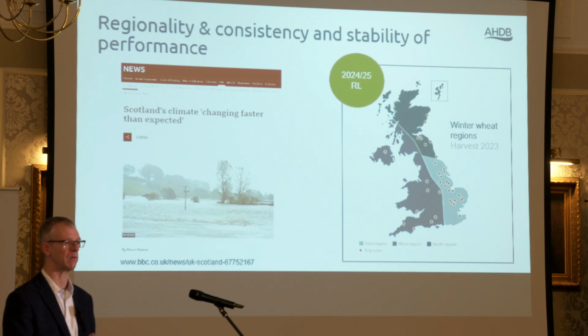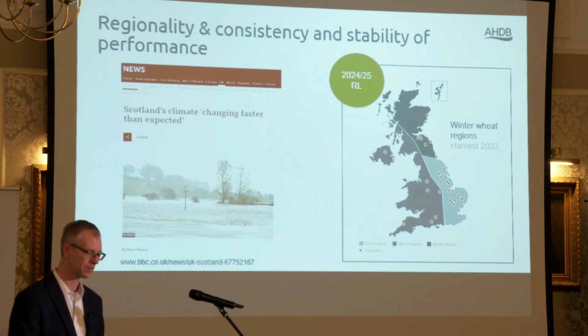So you might have a situation where you have a variety which performs very poorly in drought situations, but you don't hit a drought situation until the variety has been recommended. It looks stable, you get a drought year, and all of a sudden it looks like a very unstable variety. So there's a data issue as well with that.